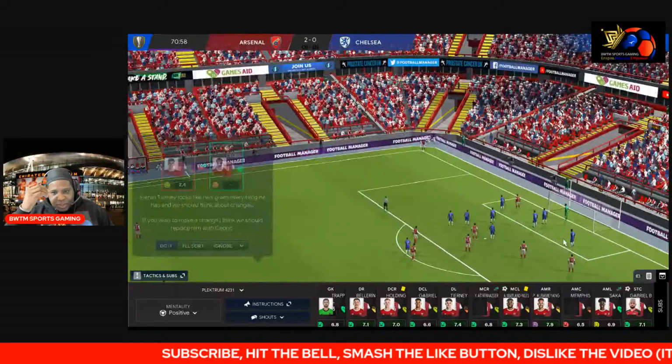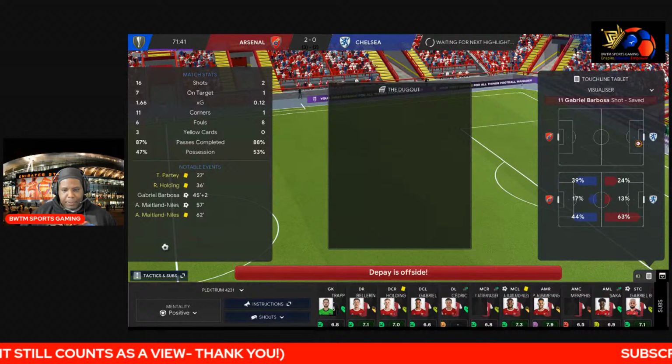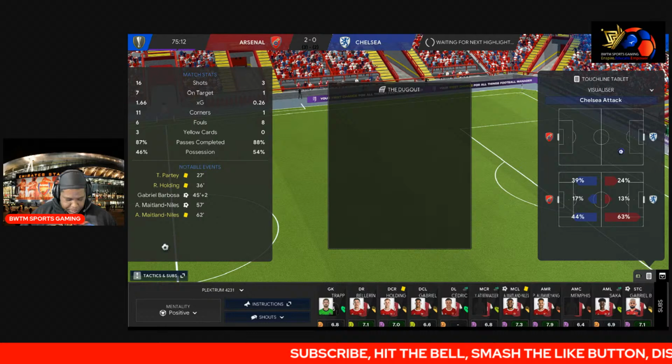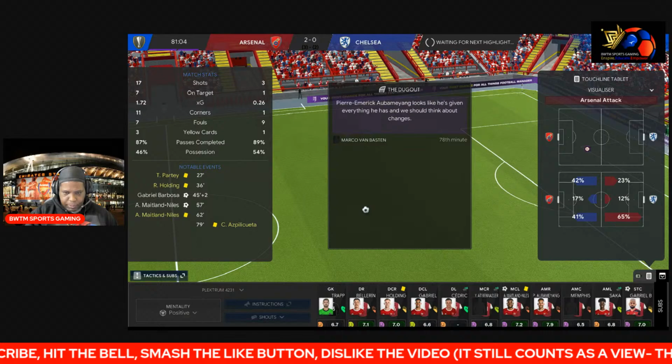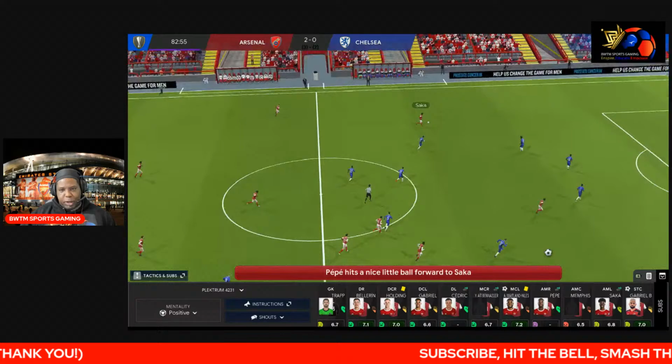Arsenal looking good. Again, Memphis. That Aubameyang forward had two big chances, he did. Trap. Holding. That's a Pep play now for Arsenal. Good ball out wide. Here comes Saka. Saka down the left.